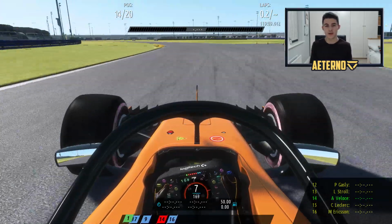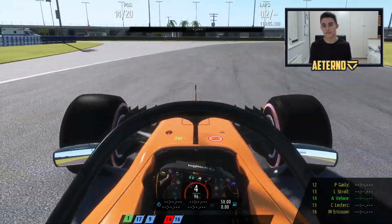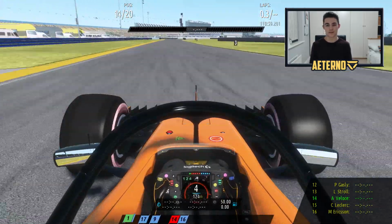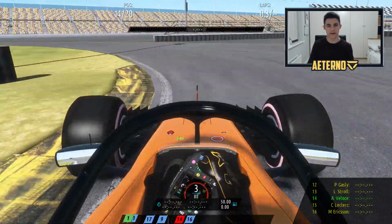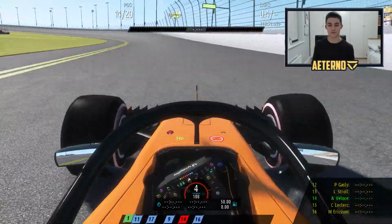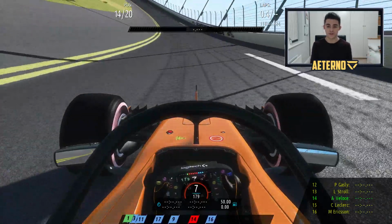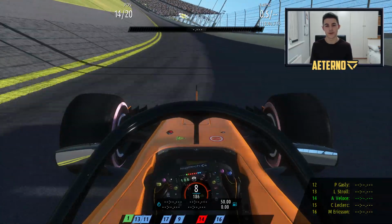So it's basically a Herman Tilke F1 track. Get it on the 2020 calendar. And I've driven this circuit in a few different cars, but never in an F1 car. So this is going to be interesting to see what it is like, as we brake way too early for pretty much every corner. But now we go onto the oval section of the track. So Daytona is quite a lot more banked than Indianapolis is. I'm no oval expert, but I'm pretty sure more banking means that you can go faster.